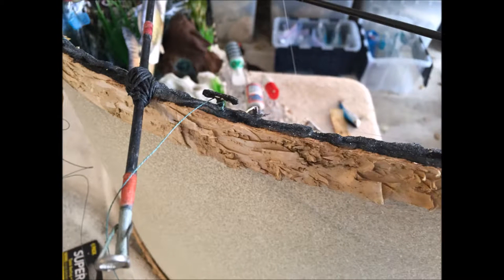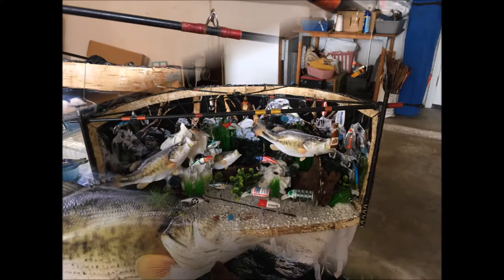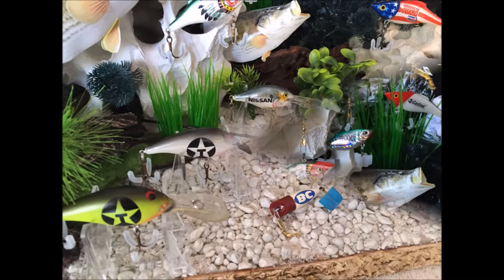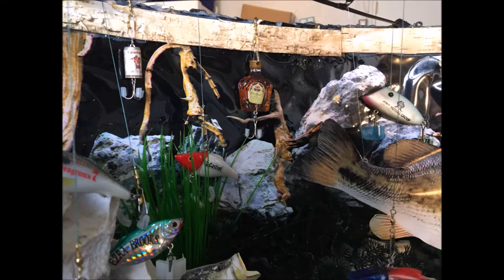And I suspended some of them with these little T-pins and just smushed them down on the top edge of the backboard. And I'm suspending them using 4 pound monofilament fishing line. That's pretty much the smallest I could find. So little by little, I just suspend things here and there, just kind of cover up the holes in the space, you know, thinking three-dimensionally too.